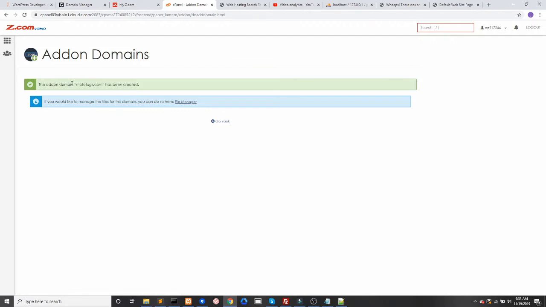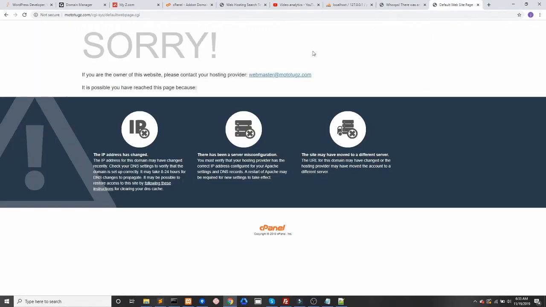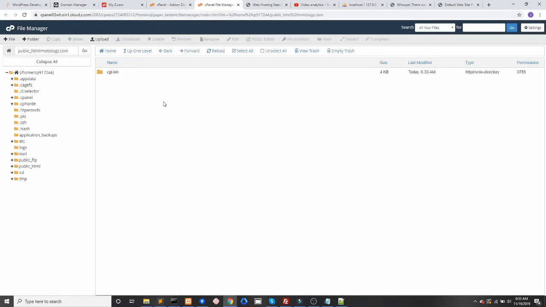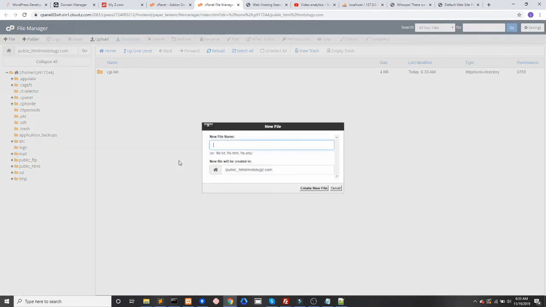So we already added our directory. All we need to do is to add some files to it so that we can view it on our modotools.com domain. So let's go ahead to our file manager. Then as you can see, our current directory is empty, so we will try to add our index file.